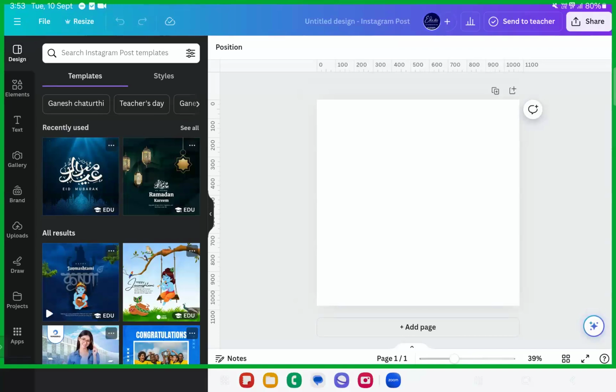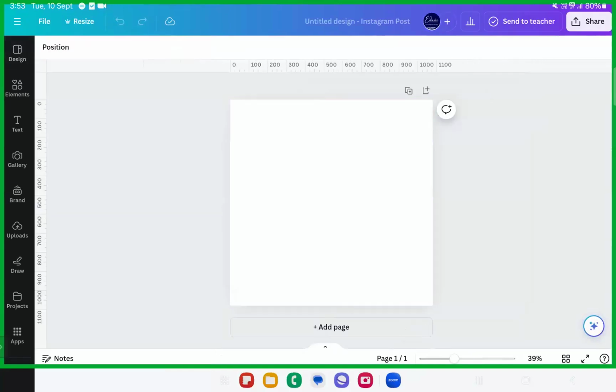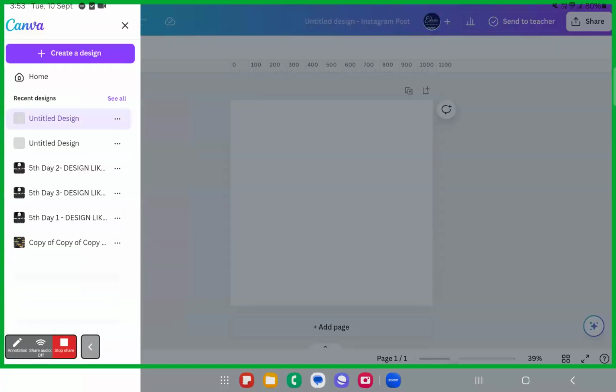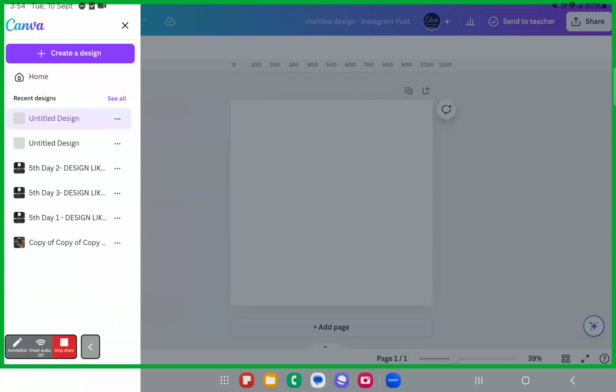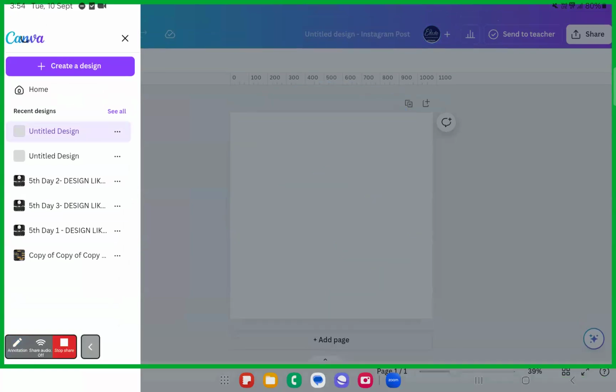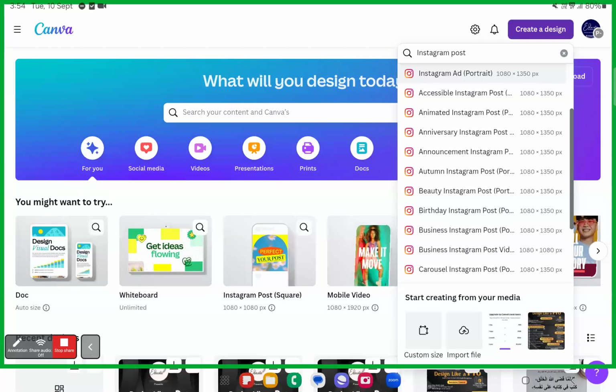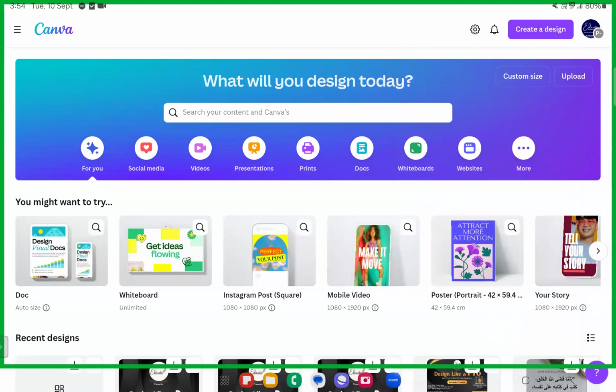Okay, move ahead from creating one thing to another thing. How simple it is, right? So again, the three dot button. When you click on the Canva symbol, it will take you to the home page. Please try these options. If you want to go back and your back button is not working, you can just click on this Canva button and you'll be taken to the home page of Canva.